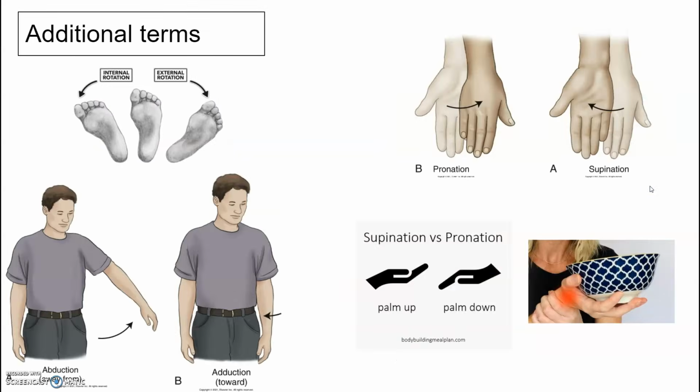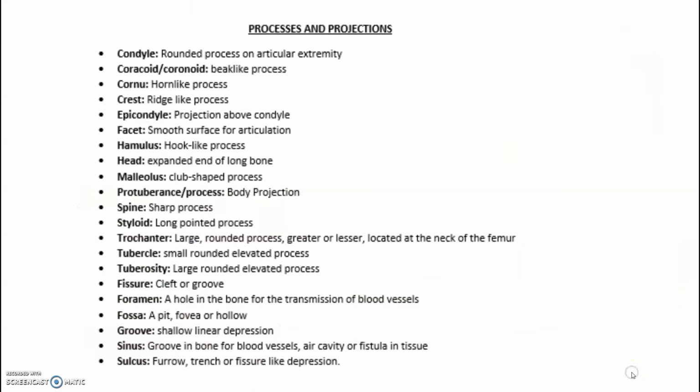Okay. More terms: internal rotation, external. Well, wherever the part is normally, rotate it out to the outside is external and in is internal. Those aren't too hard. For the hand, pronation, supination. The only way I remember this is someone once told me to pretend you're holding a cup of soup, and that is supination with your palm up. So if that helps anybody. Abduction versus adduction. Abduction is away, adduction is towards, and I was always told, think of adduction, you're adding to, ADD, add, bringing in towards the body. Again, if that helps anybody.